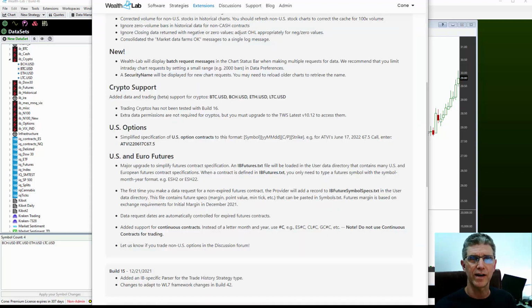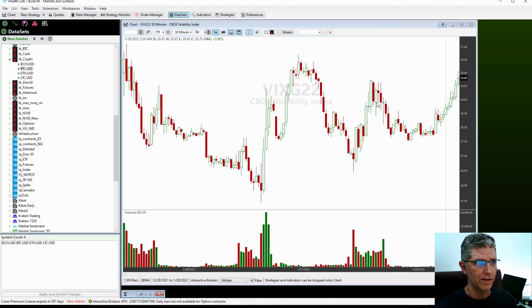We've got a resource file that specifies the margin value for futures based on the current December, January margin value that IB is using right now. But you want to check those and make sure that the correct one is specified.